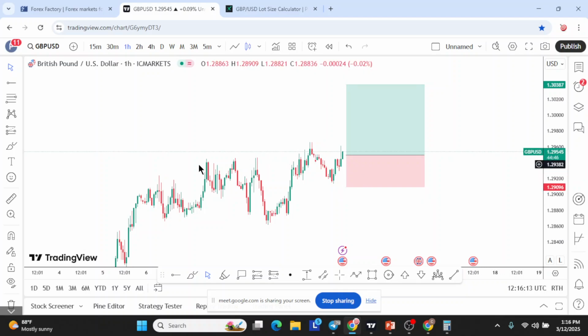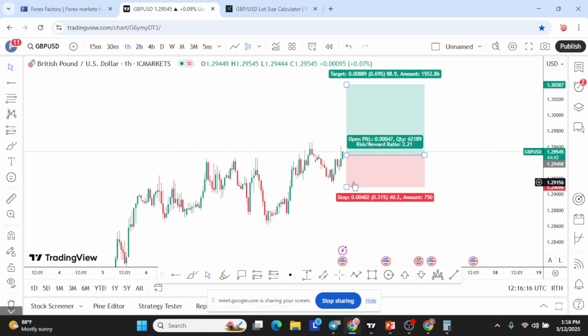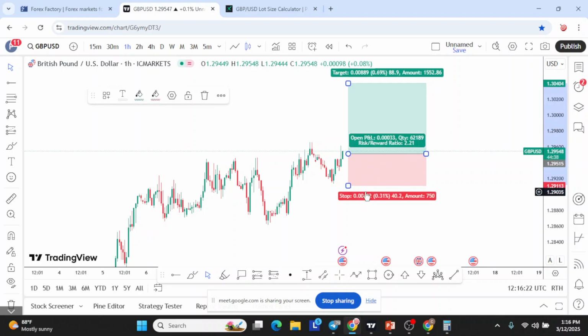Imagine we just press 0.15 and we just set our stop loss, whereas we don't even know what we are risking. We only know that okay, our stop loss is placed at 40 pips, but we don't know the amount we are risking. That is totally wrong. You should know what you are risking, so if the trade goes the other way around, you're already prepared for that. Not that the trade goes against you and then you are seeing something you are not prepared for. So we said we want to risk 20, and then at the end of the day, when the trade fails to go in our direction, we are losing more than 20. Let's say we are losing around 35.